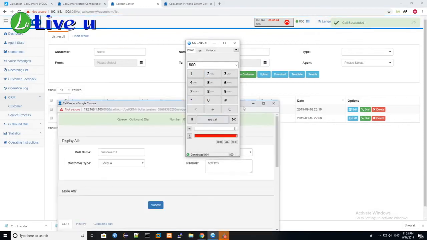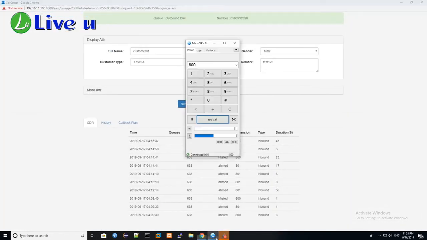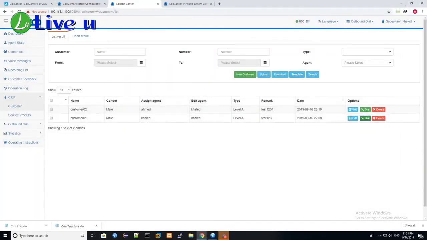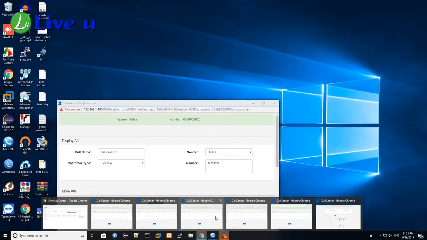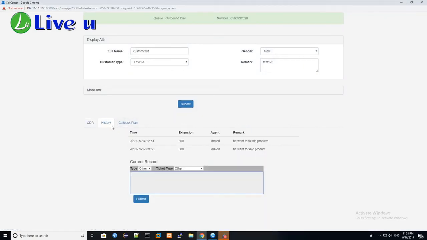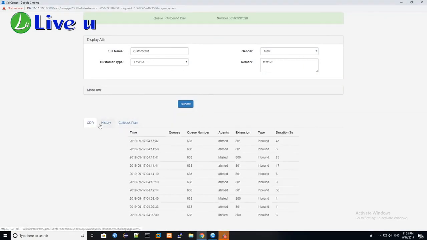So I call him now. You can see all his information. So in the call, this is the click to call feature. If we open the latest tab, we add it. If you can see, we add a ticket for him. If we go here, this is the CDR. This CDR will tell you all his calls. You can see historical data, like when he started making calls, from which date, and which agent answered him, and he made inbound calls, and the duration of this call.